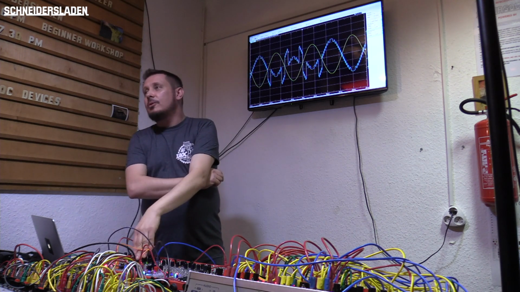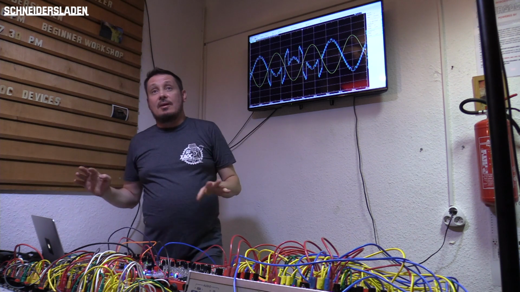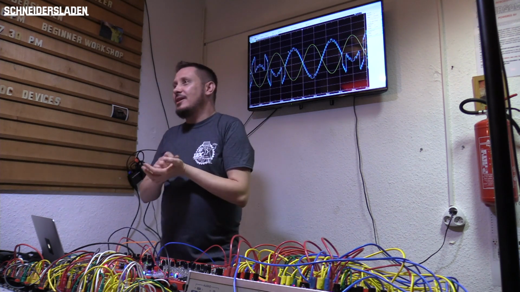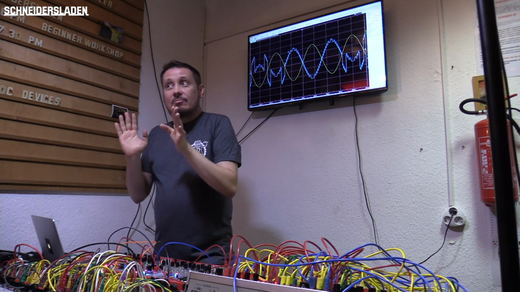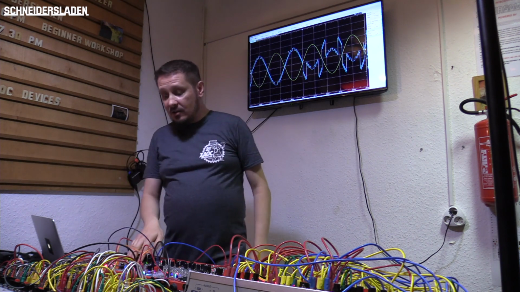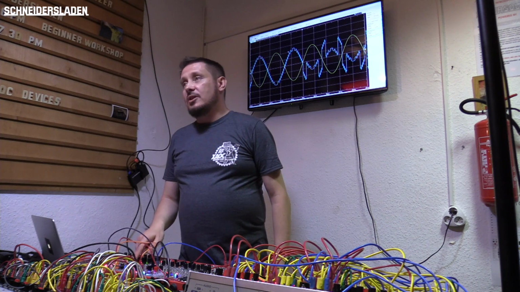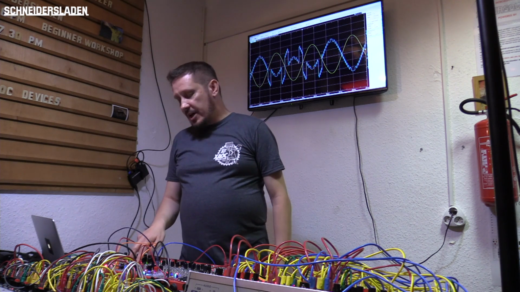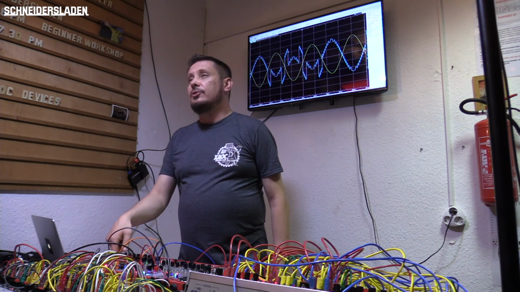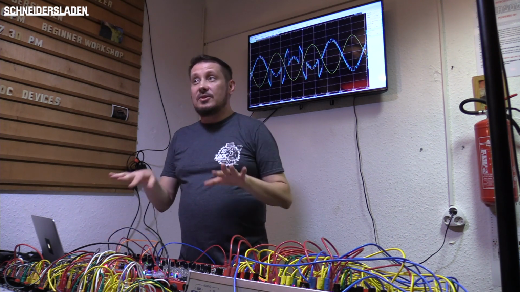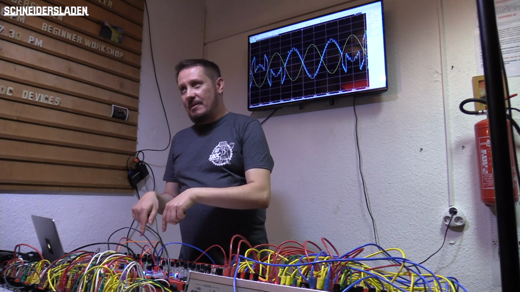Yes, some people treat Drezno as an elaborate bit crusher, but that's not the main purpose of this module. Yes, it can work as a bit crusher. Actually, those converters work at a very high rate. There's an internal clock of nearly 2 megahertz, so there's no audible aliasing involved here.